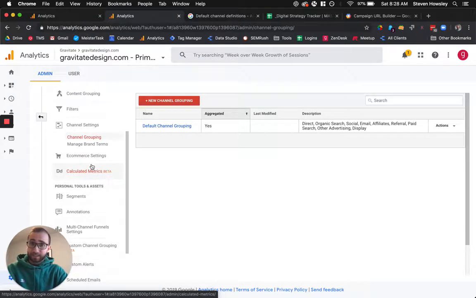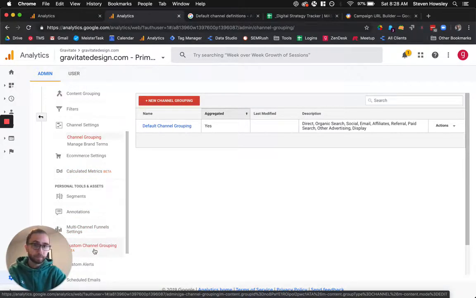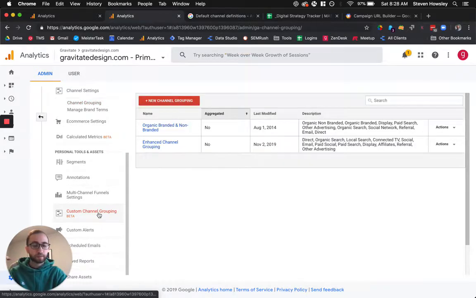So they do this exact same thing, but one is more of a public facing or internal facing level of permissions, and the other is just, maybe you as a marketing specialist want to know this stuff and you don't really want to share that. I don't know why you'd want that to be the case. But you can create the channel grouping in either of these areas and get the same effect.